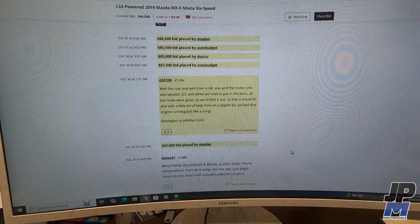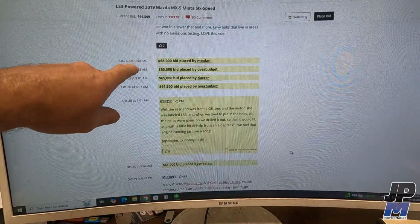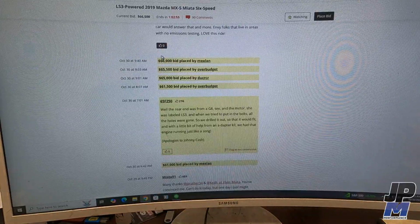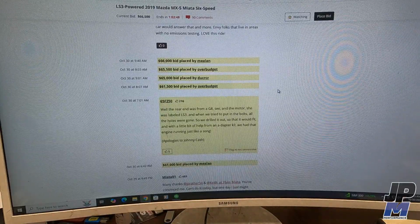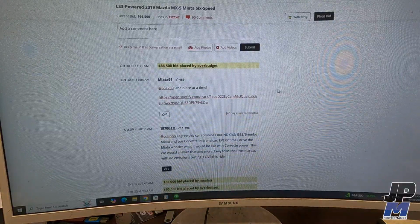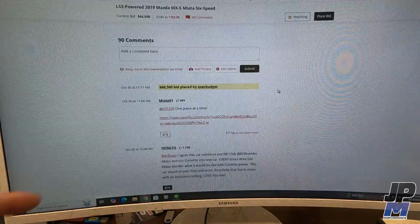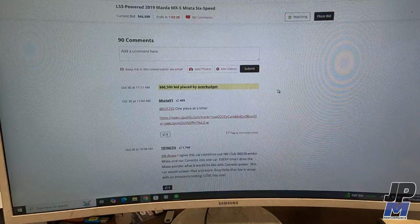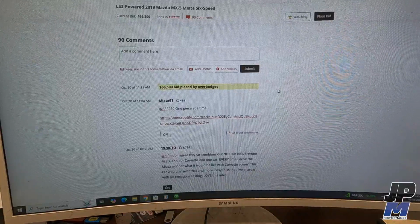So now what we're doing is, you can see our last bid was made at 9:40 a.m. It is currently 11:15. So these last 3 guys are really thinking about this car. The reserve has not been met yet, but they're getting closer. So what we're going to do is we're going to watch, and let's see what happens. Currently, you know what? We just got a bid while we were talking about this. So we're now up to 66.5. So let's watch and see what happens. I'll be back with about 10 minutes to go, and we'll watch to the end.